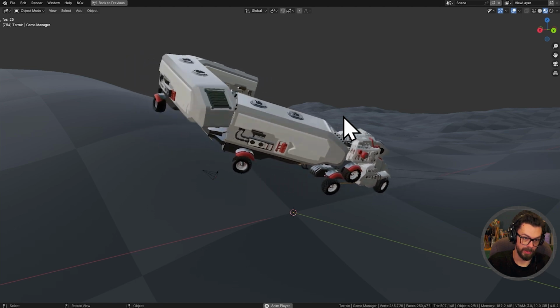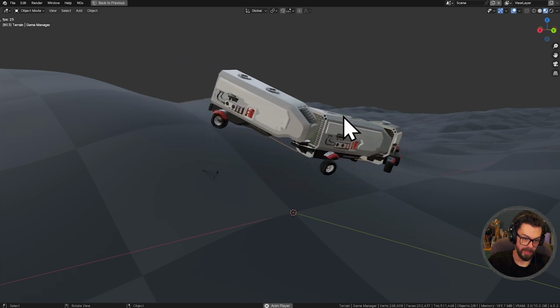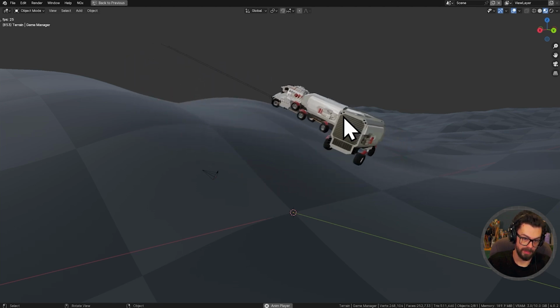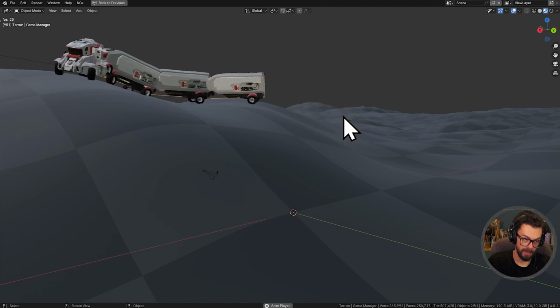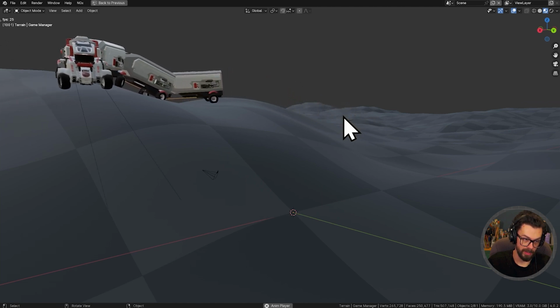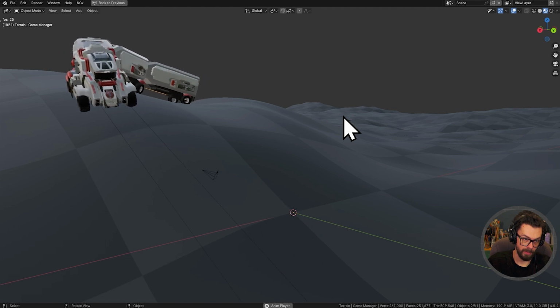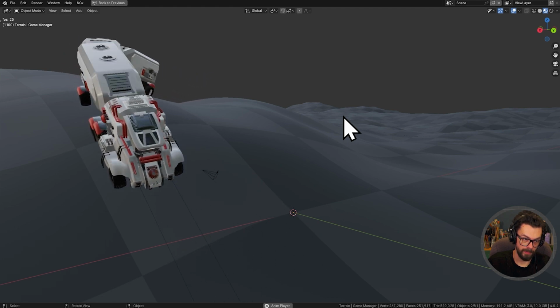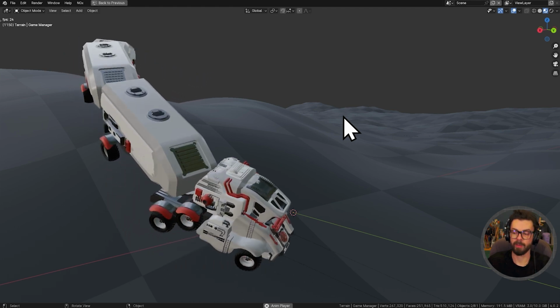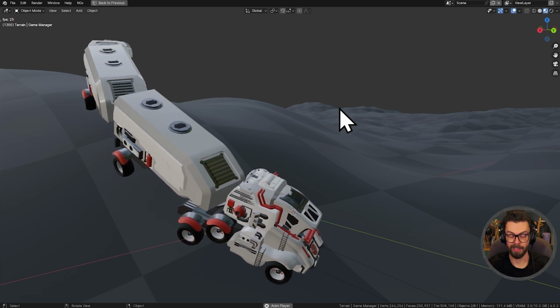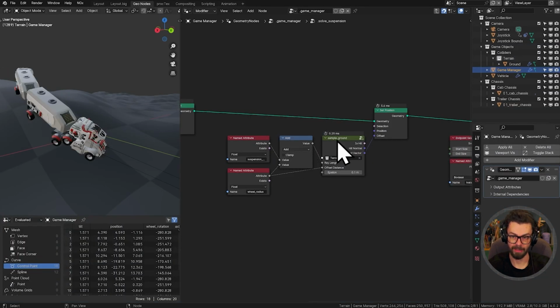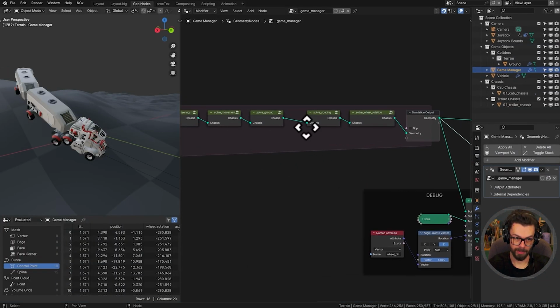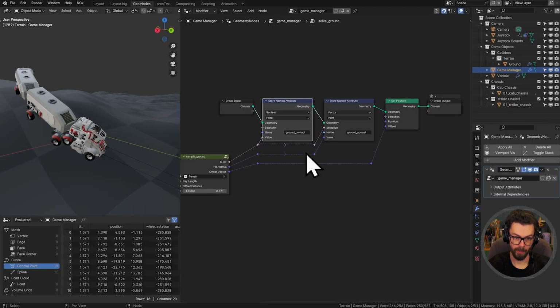I want to make sure that there's not quite so much of a problem with, oh yeah, you really see over the top there with this change of normal. Just things popping around. So how can we do this? Well, a very simple way. If you think back to when we did rolling resistance and we used that mix, we're actually going to use the same trick here. So let's go into our solve ground node group.